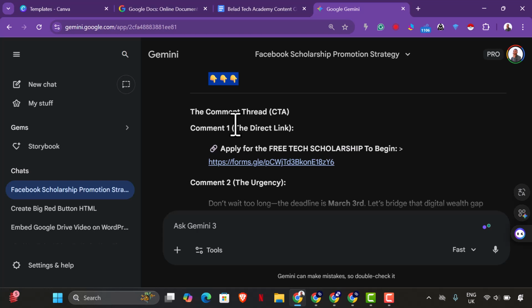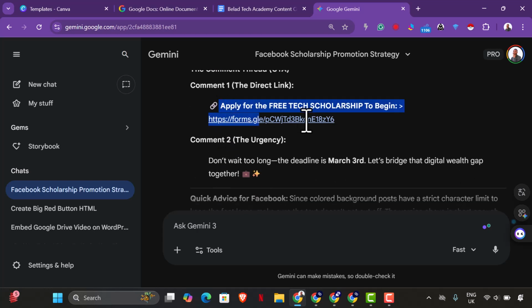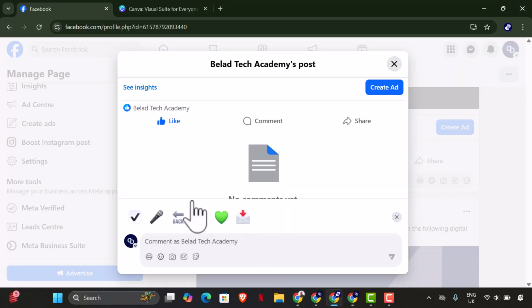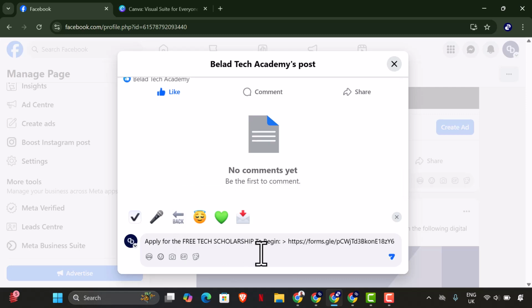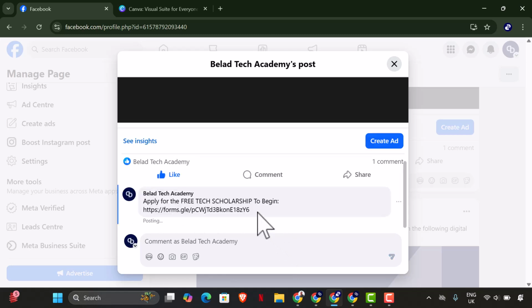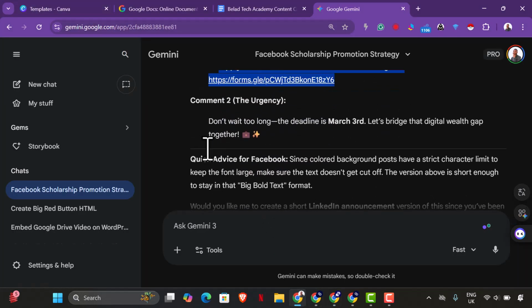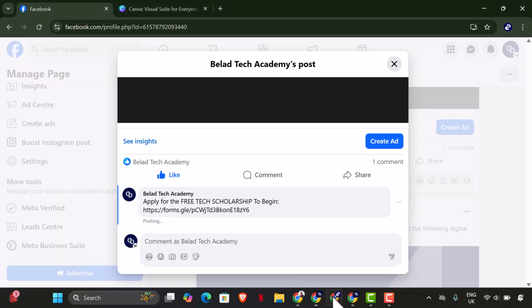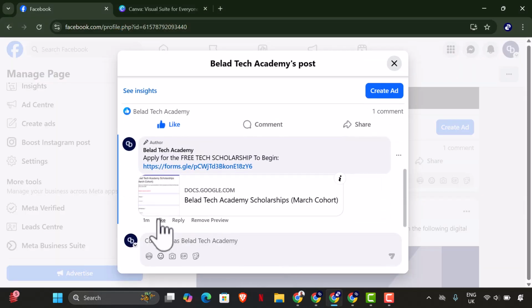The first one says this and the second one says this. For the first comment, I'm going to click apply. Yes, that will be the first comment. So the first comment comes in. This is apply, and that will be posted. Then we have the second comment, which is just two comments so far. Let's see this. Okay, that's the first comment.